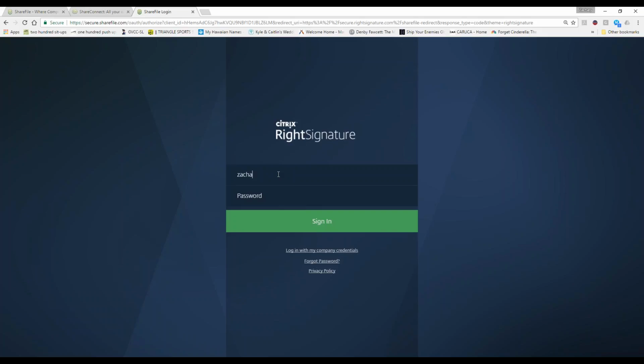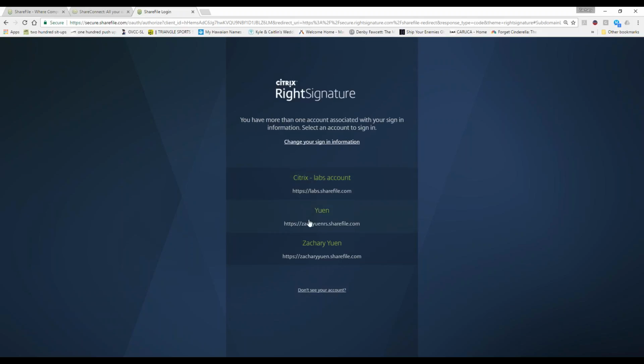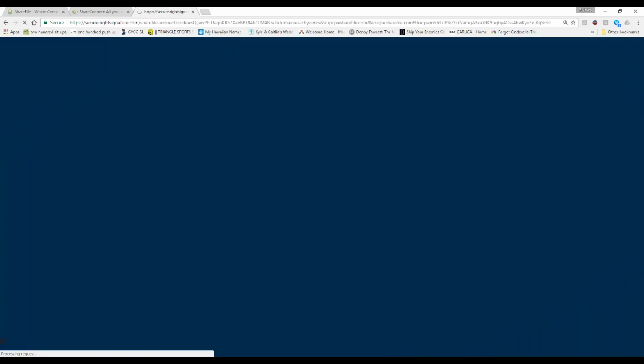So you're going to log in with your credentials one more time, the same as your ShareFile. And if you want to specifically add those 5 people out of 50 to Write Signature, then you'd have to add them into Write Signature separately. So all you would have to do is when you log into this and you get the hello, welcome to Write Signature screen, you skip all the screenshots, I guess we can say.